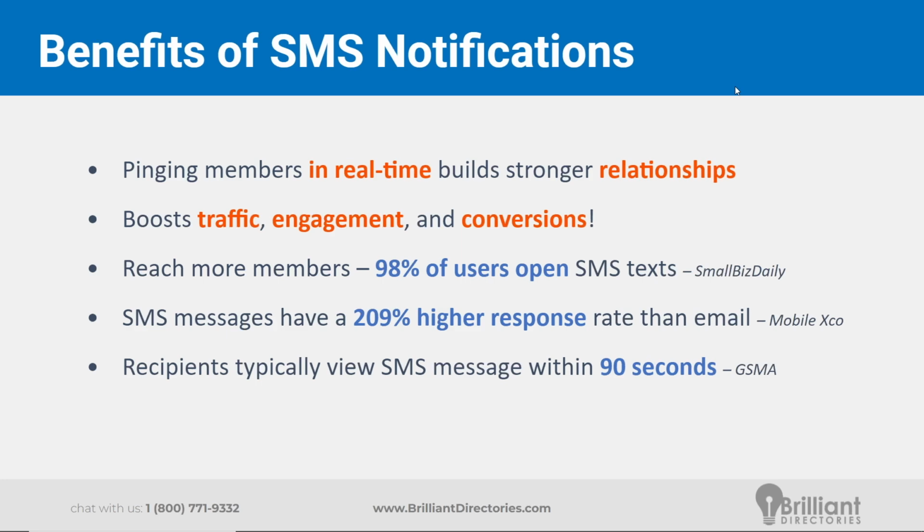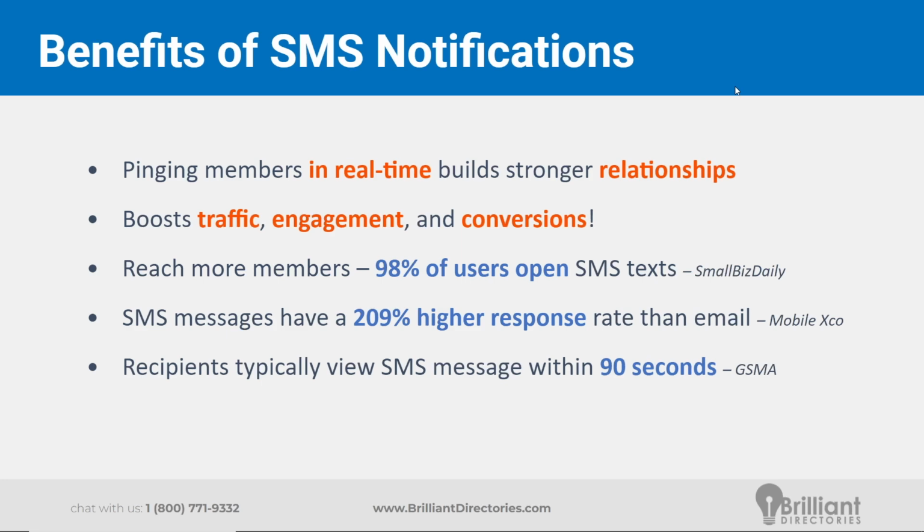A couple quick stats that we found. The first one here, you will certainly be able to reach more members by sending a notification via text message rather than email. Email is still great, but 98% of users, a huge number, actually do open and take a look at the text messages that they receive. Whereas with a normal email, it's not uncommon for people to quickly delete an email if they think it's not necessary, or sometimes it might land in their spam folder and they might not see it that way.